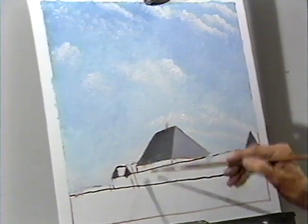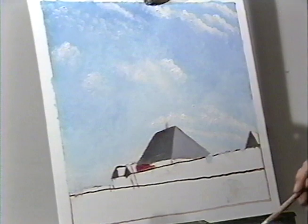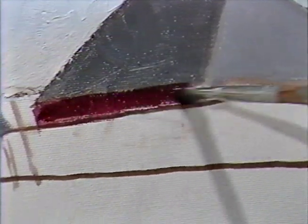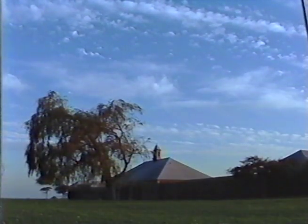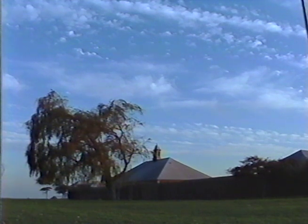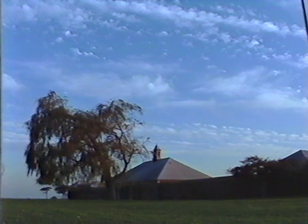These buildings are brick buildings, and the color of brick in shadow is extremely dark. I'm using some alizarin crimson, a touch of Van Dyke brown, and I'm making it extremely dark because the monitor will tell you that when this is in shadow, everything becomes almost silhouetted. But I do have to indicate that this is a brick building. Therefore, you do the shadow side as well. Obviously, anything in the shadow side is darker.